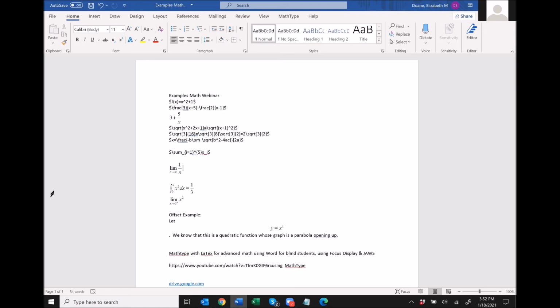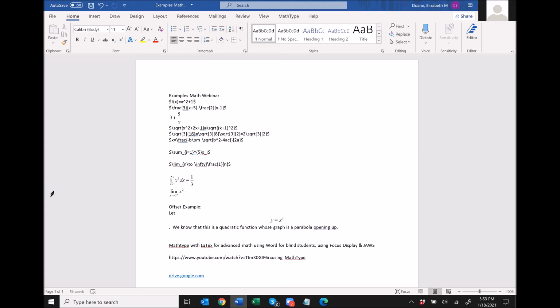So, limit with n rightward 0 infinity beneath, comma, comma, centered, comma, and 1 over n math content. I don't know, if it puts in these little commas, just right arrow and down arrow, so you get rid of that. So I'm going to select. Limit with n rightward 0 infinity beneath. There we go. Limit with n rightward dollar, backslash, L-I-M. Okay, there's your limit.